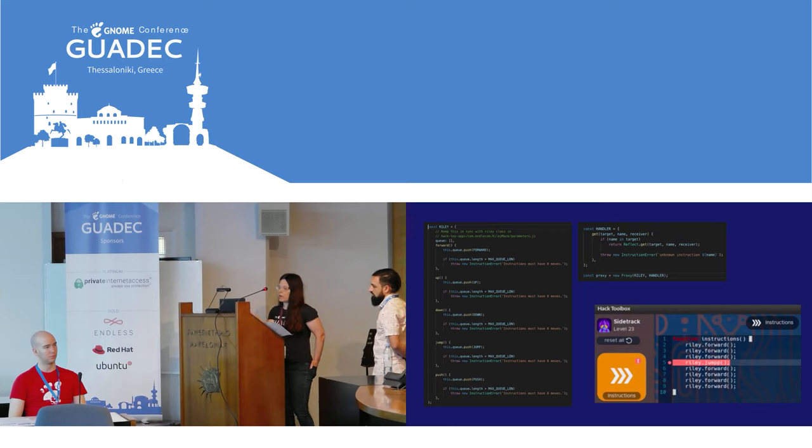So you can see here, there's the Riley object, and the Riley object has a queue of instructions, and then various instructions like forward, up, down, jump, and push. If the kids coded the instructions incorrectly, they would get a pretty generic error. So one thing that we did was use the proxy object to override the get method on the Riley object. Proxy objects in JavaScript allow you to override fundamental properties of the object. So here we overrode the get method in order to give this specific type of error that we called an instruction error, where we could give the kids better feedback about what was wrong with the code.